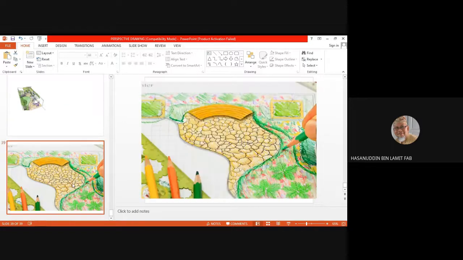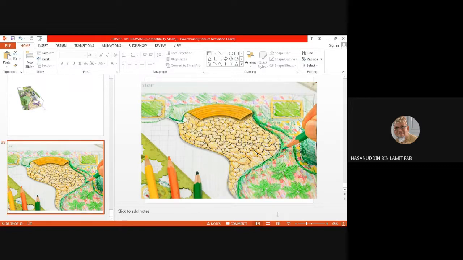Okay. So just to finish off the lecture, what I mean by rendering, for example, this is what we call rendering. You see this pen here. He or she here is using pencil to render the edge of this grass here, whatever it is. This is called rendering. You see these paving slabs, paving stones here. She has used colors to render the texture and color of the stone. So the coloring of it is rendering. She's using lines of the color pencil to give that rendering effect. All these lines here are called rendering.